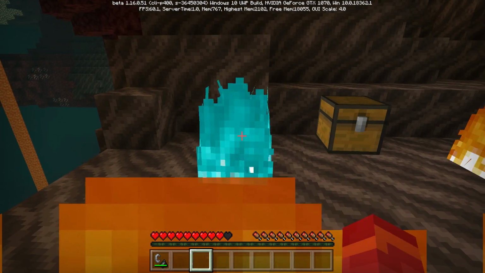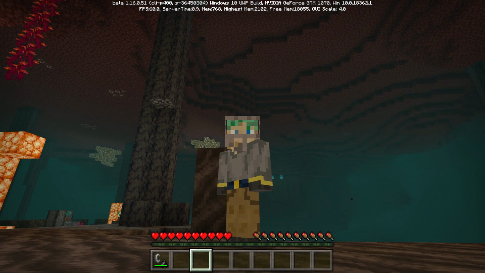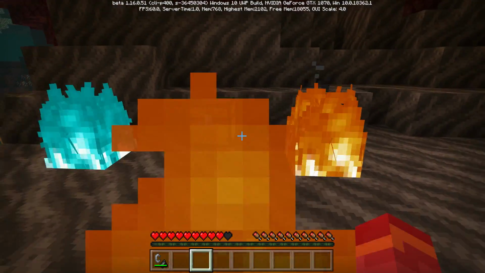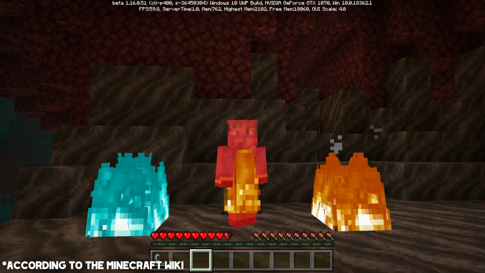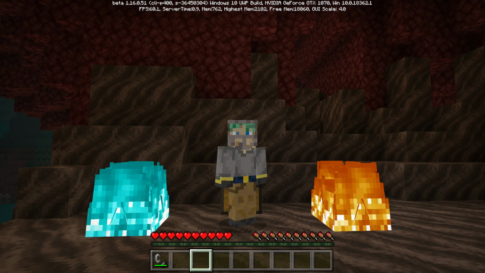Now we'll go ahead and step out of this fire, and hopefully, if we give it a minute, we'll stop burning eventually. Now, if we go ahead and stand in this fire, we're going to catch on fire, pretty much the same deal. Now, it's very hard to notice, but the amount of fire damage that the player takes from these fires is actually different. Blue fire is not identical to normal fire.